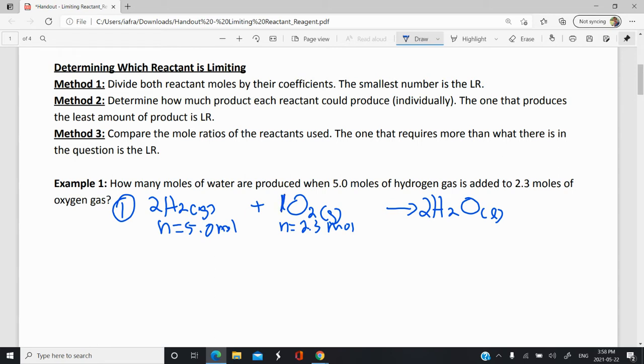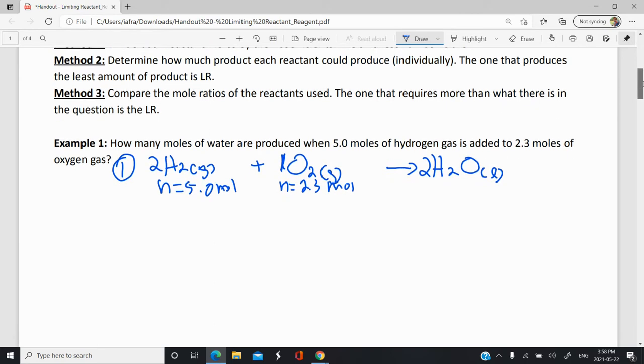So now it's a balanced reaction. Now the reason this is a limiting reactant problem, I'm going to put a little star up here, I'm going to put LR problem, is because we're given the quantities of two reactants, and we have to choose which one we're going to use to figure out how many moles of water will be produced.